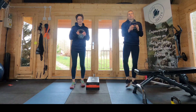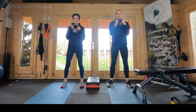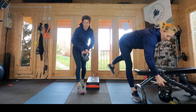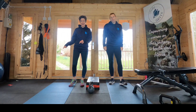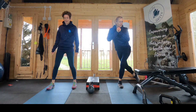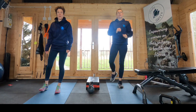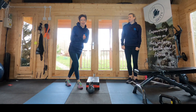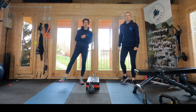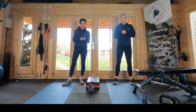Then we're going to do a goblet squat — grab your weight and sit back and down, keeping your back straight and your shoulders rolled back. The higher the weight, the harder the move. Then we're going to do a curtsy lunge, repeating on one leg for the time and then switching to the other. You're just crossing one leg behind the other, stretching that back leg quite far back. In week four we are doing each movement for 45 seconds and then 10 seconds recovery.